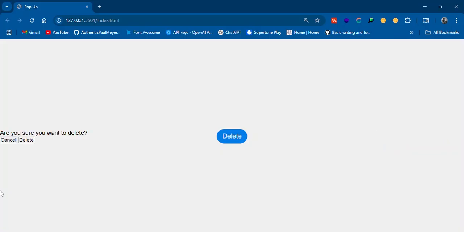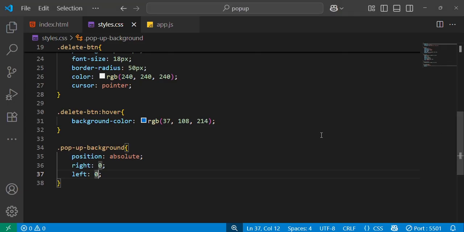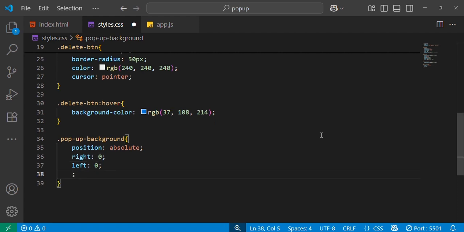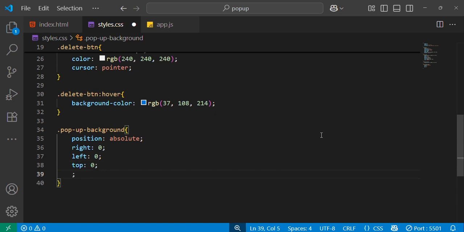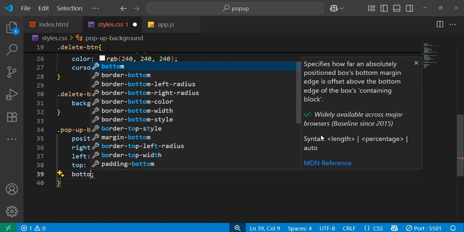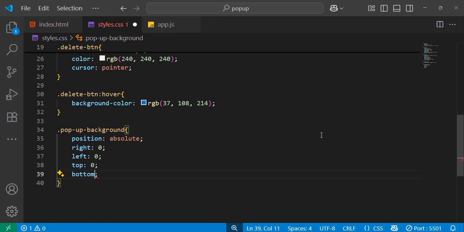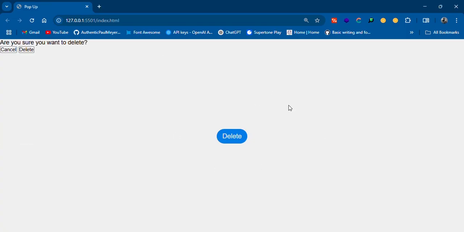If I put left 0, it has filled all this from left to right. And then I'll say right 0, left 0, top 0, and bottom 0 too. That means it has covered the whole of this.